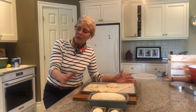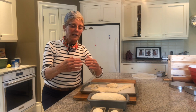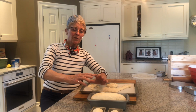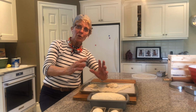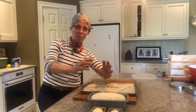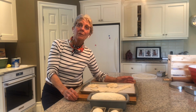What's going to happen when it gets in the oven is that a thing occurs called oven spring. And if you sit closely in front of your oven and watch it with the light on, that bread will rise up. It'll just go like this. It rises to a point where all the molecules of dough get to the same temperature. It's called oven spring. And that happens in the first 10 minutes that you put it in the oven.